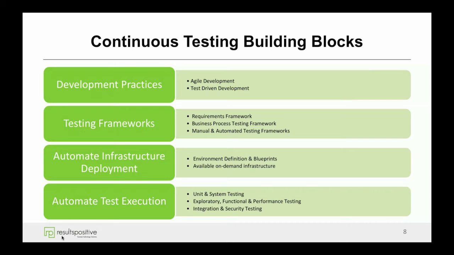We'll explain the value and benefits of testing frameworks and what to focus on in terms of setting up those frameworks. The top three frameworks we see value in for organizations — first, requirements: we all know that testing is based upon the set of requirements or business functions we are trying to implement. Next, specifically for mobile as well as web, is business process testing framework. That starts off with originally defining the overall end-to-end business process, and then if you tie that into development practices — understand the business process, create your test for test-driven development, and once development is done, you'll be able to automate business process testing. That whole entire lifecycle is critical.